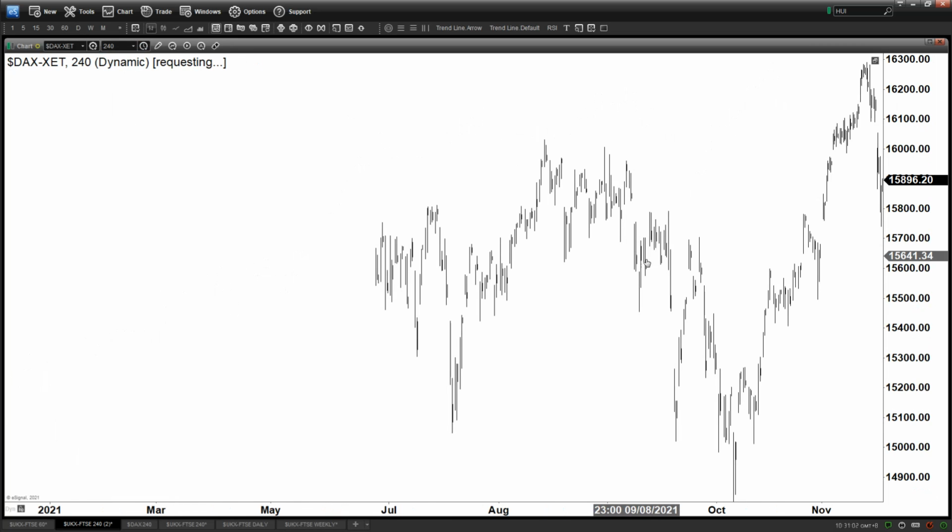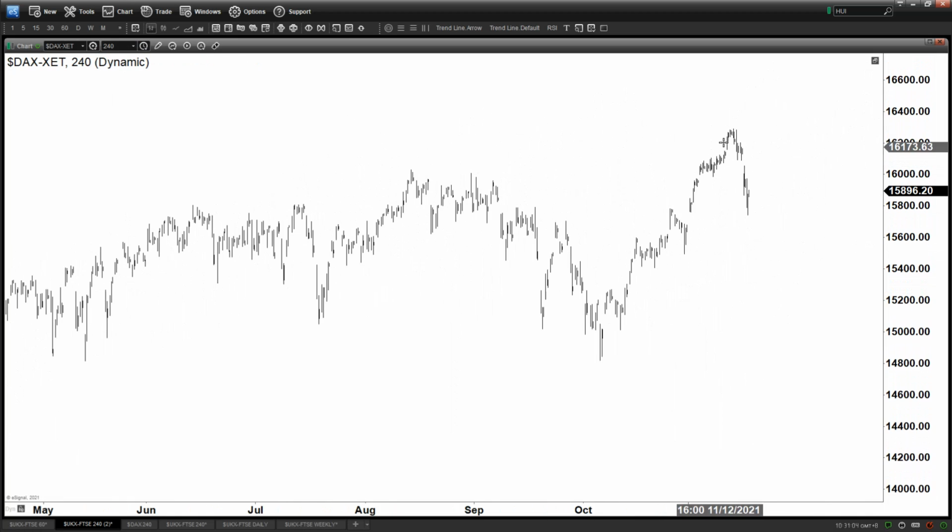Now if you take a look at the DAX here, I don't think there is any doubt, looking at this pullback, that the cycle is over, right? The cycle is clearly over. Look at the size of the pullback. So the cycle from October is clearly finished. You can draw a trend line here, and you can turn the channel, it breaks. So the DAX is saying the cycle is over.